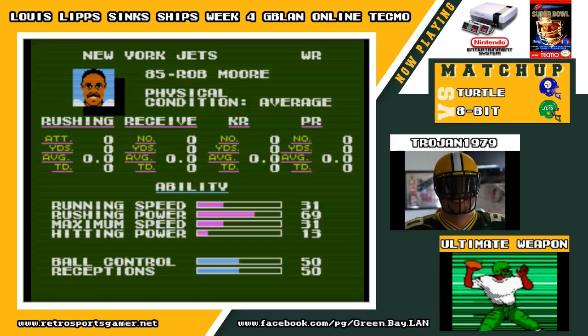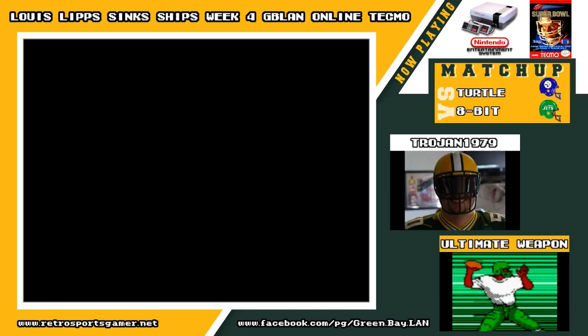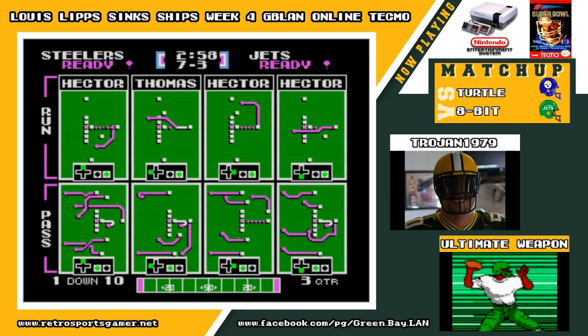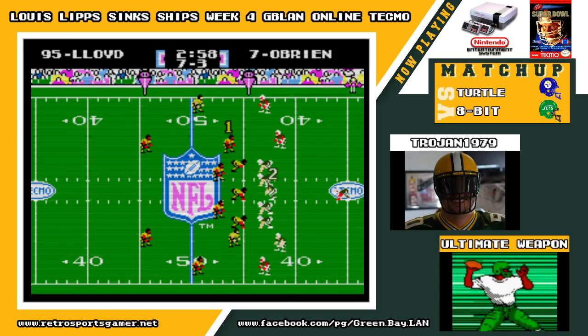Just keeps himself in this game despite being down 7-3. Ken O'Brien's in bad condition. Altoon is in good. Worth taking a look at Eason, huh? Maybe not. Well, he's in bad. So, hot quarterback garbage if you're in this matchup today.